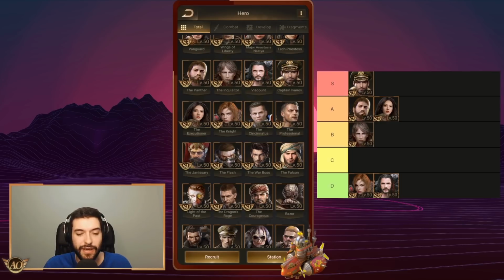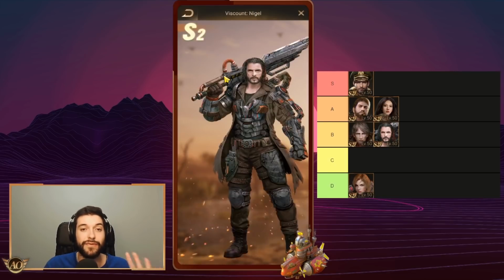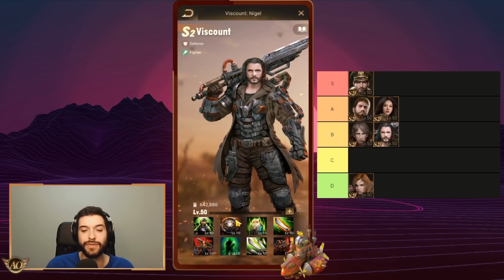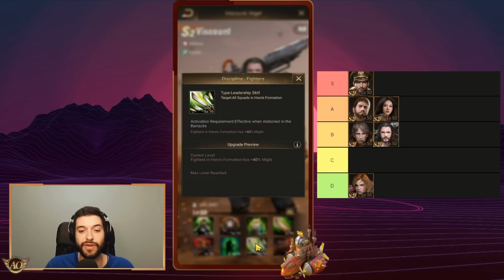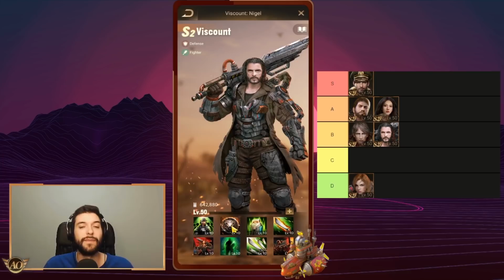So the next hero that I would like to talk about is Viscount. Viscount is also a B tier hero. He is a fighter hero, and he is a frontline fighter hero. So he's defense, which generally means go in the front line. Again, I'll sort of quickly go through these abilities, and as always, pause if you need.